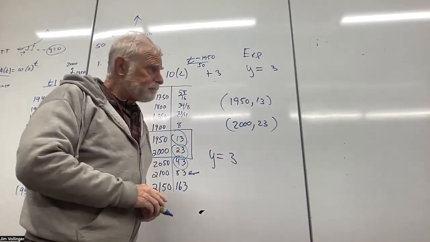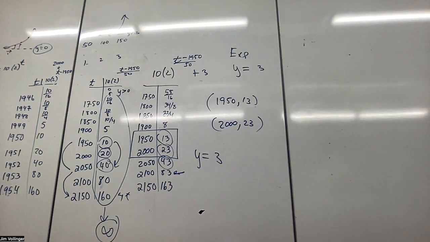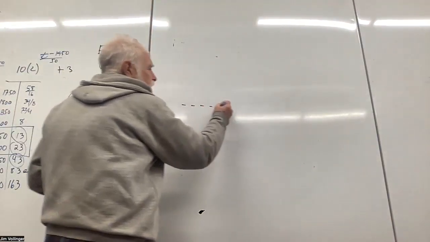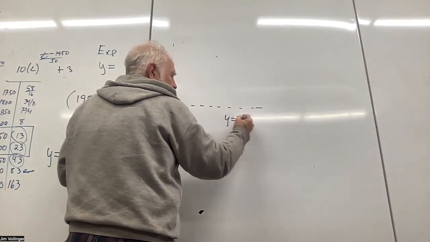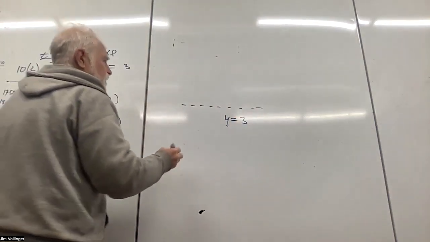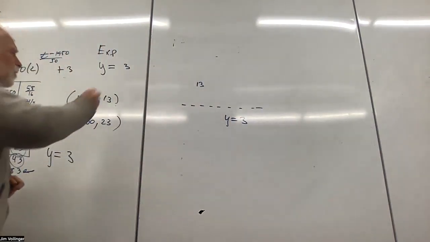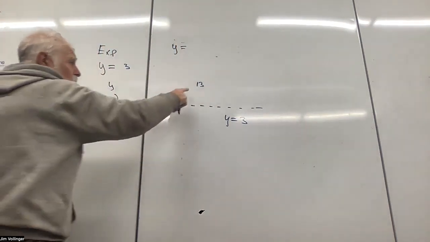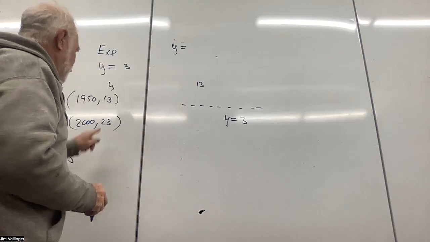And then the question is, well, I think I'm going to do it slightly differently here. They say pictures are worth 1,000 words, so let's actually get a picture going. That's going to be a lot easier. So exponential functions, the calculation is based on the constant. And the constant in this case is 3. And 1950 gets us 13, but I'm just going to write the number 13 right now, because these are the y values, and we're writing y equals. So the first y value that I'm giving you from left to right is 13, and the next one is 23.